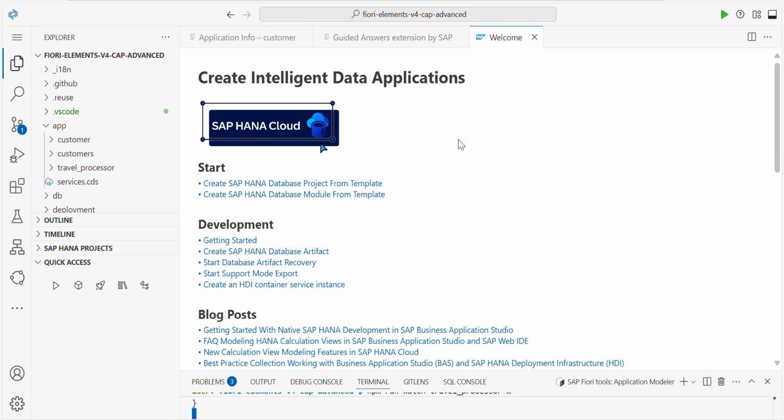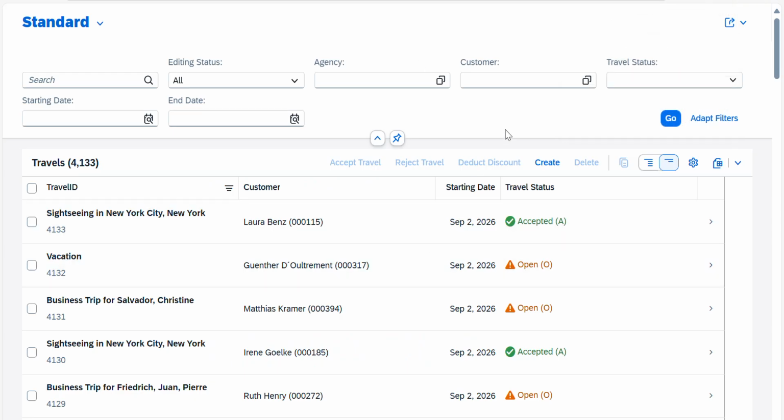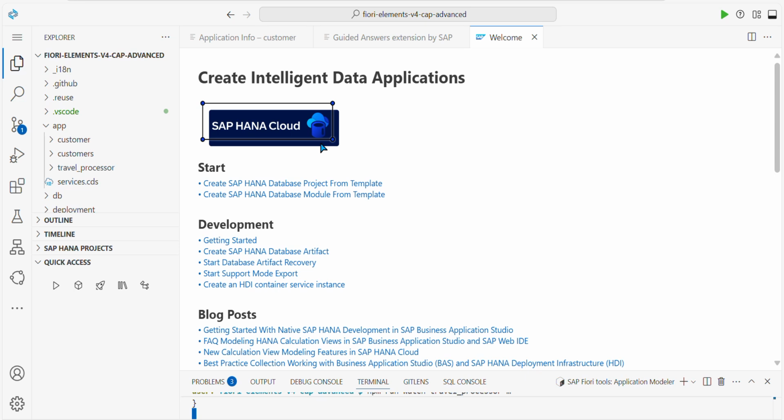For that, we need to add this annotation for the quick variant selection path by using the page map. It will add those annotations to our manifest.json. So finally, we can see the three views with a single table. For that, first we need to open the layout CDS file.